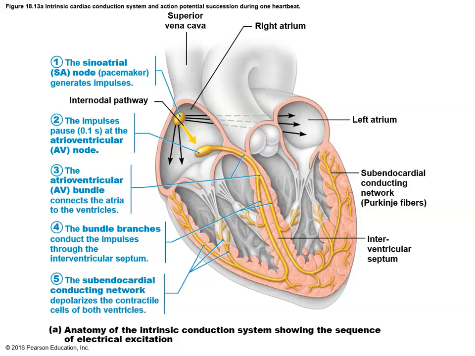The AV node takes that signal and passes it down the middle of the heart, called the atrioventricular bundle, passing down through that middle layer of muscle separating the left and right ventricle. As that muscle receives the current, it starts to contract. And so the middle of the ventricles starts to contract before the outer edges.